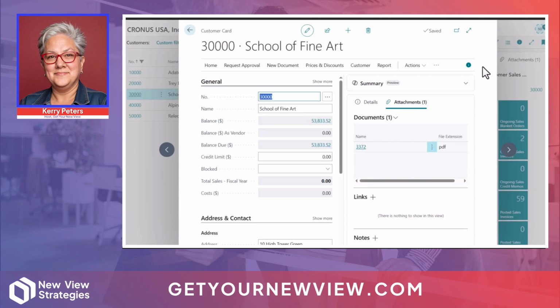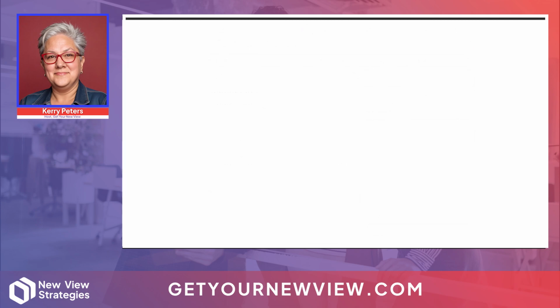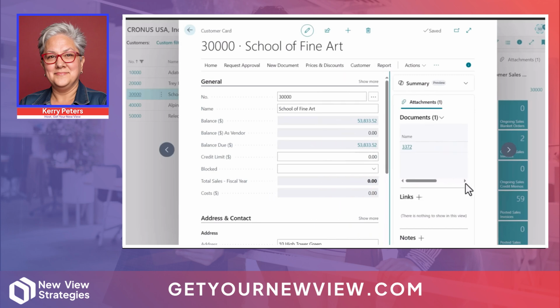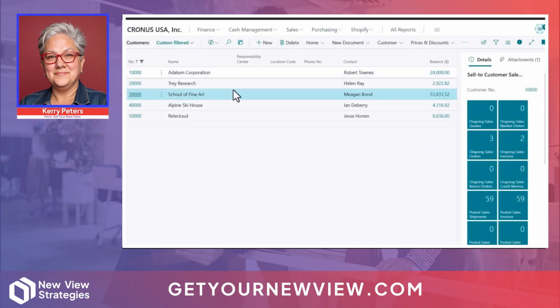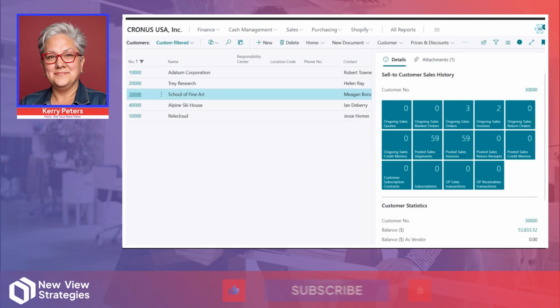So 3 great improvements to the user interface: the ability to be able to preview what we have with our documents as a simple PDF inside the document without downloading, changes between the wide and narrow views to make this a little bit more easy to see, and then the ability to be able to change things in our FactBox, no matter which screen we're on, according to your preference. So continued great improvements to user interface just to make things easier to use and more able to be personalized in just about any way you can think of.